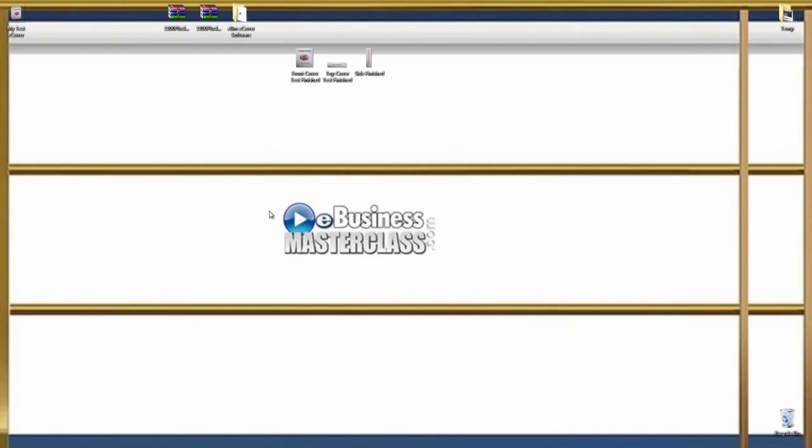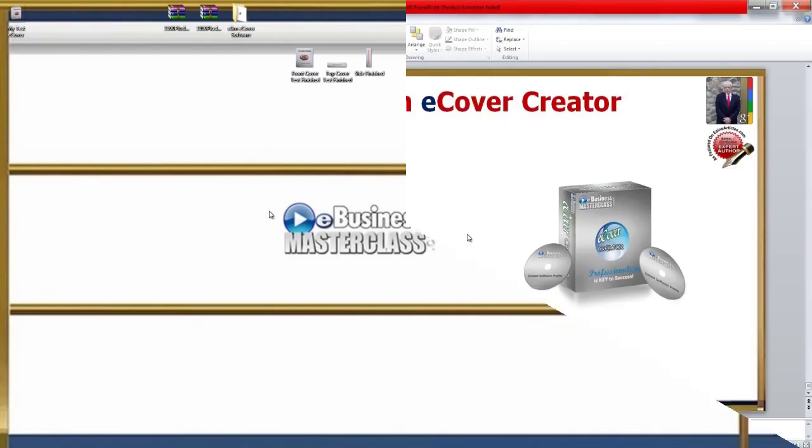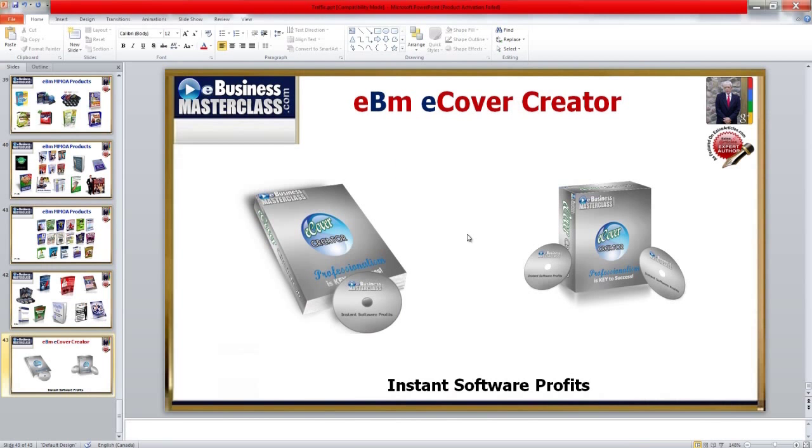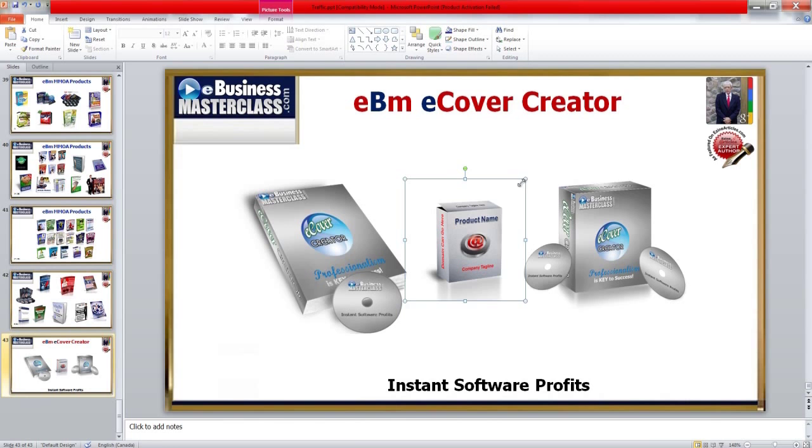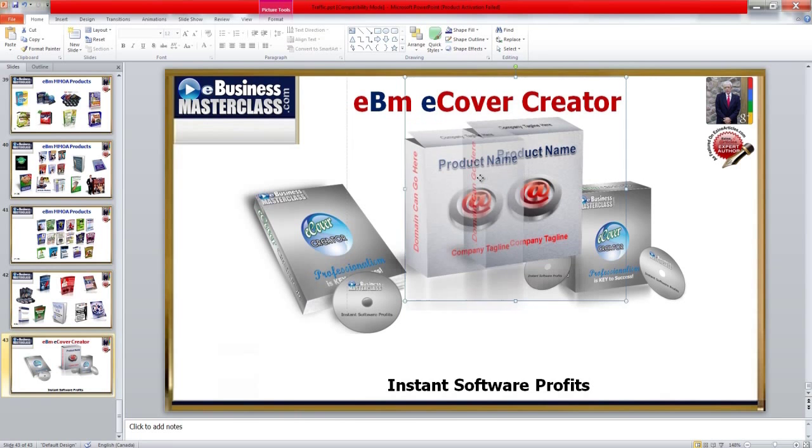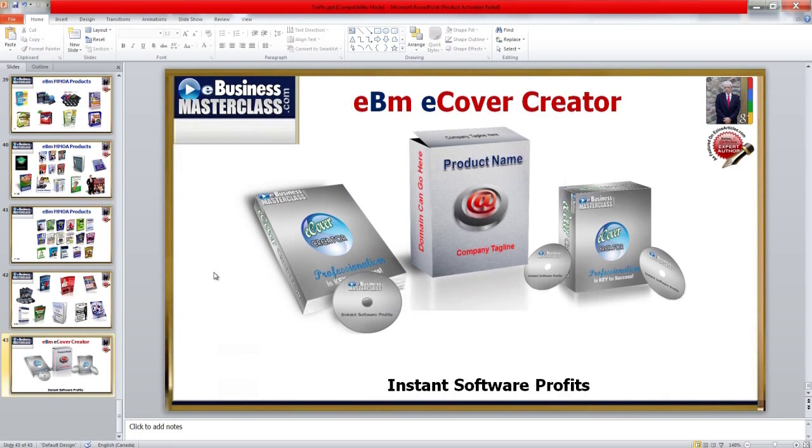Let's open up the PowerPoint presentation. And make sure you click right here and use Control V to paste. There, isn't that cool? And again, I made this and I made this too with the same software. So what I'm going to do now is explain to you about this disk image right here.